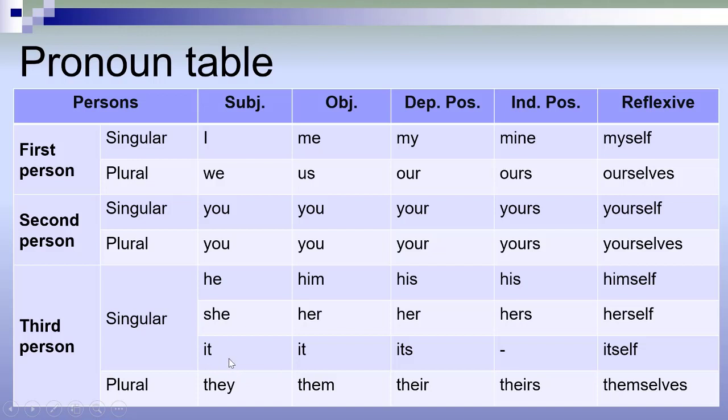And then you have it, it's the same. It takes a long time. It works well. And I don't like it. Then its color. I have a car, its color is not good. And you don't have any independent possessive pronoun here because if you have its color, you just substitute its color with it. If you say its food, you can substitute its food with just it. So we have just it over here, nothing over here, the same as it here, and itself.